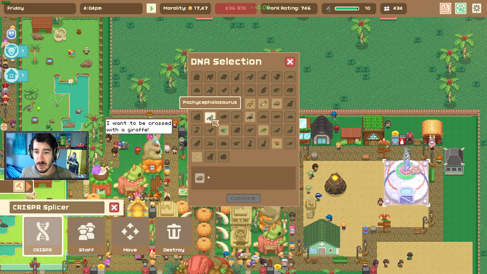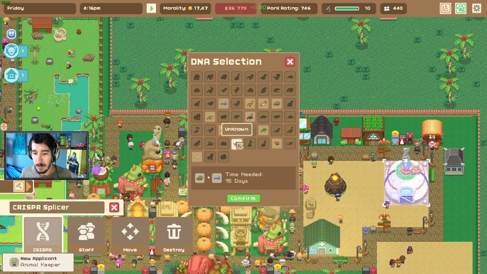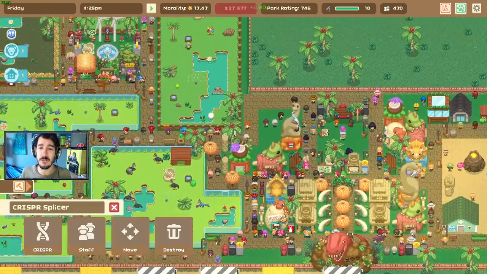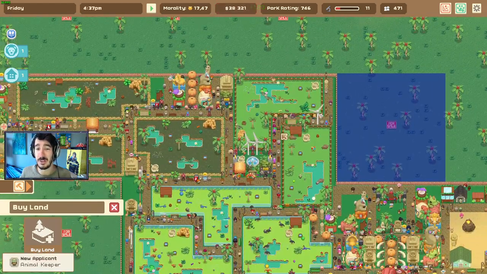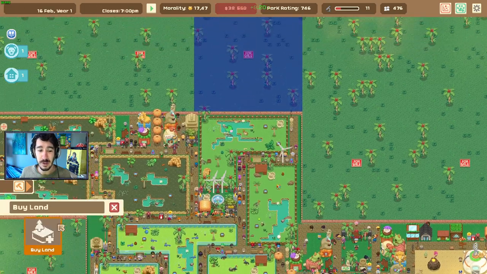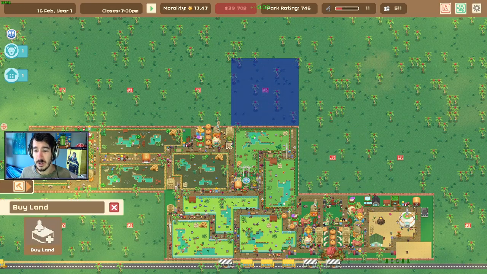So now what's happening is you just sort of have it, you know? It's weird. I don't know. But you don't need to research them. You don't need to unlock different variations. You can just splice right from the get-go. And I want to say, right off the bat, it's just a far better system. It's just so much more pleasant to use. So I'm down.